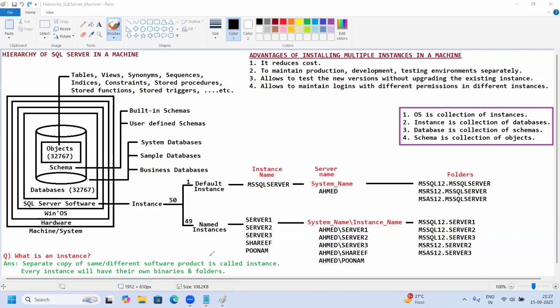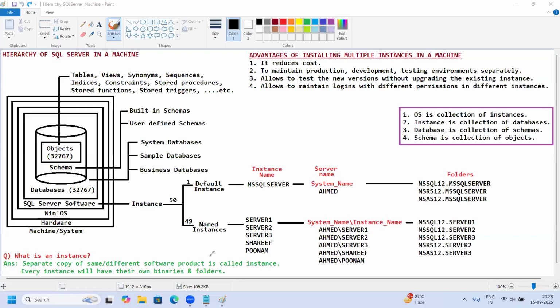So how many times can you install? 50. The first time, what do you call it? Default instance. The 49 times, what do you call them? Named instances. And remember one point: for the very first time when you install SQL Server, that is the default instance, and by default there is a name given to that installation.